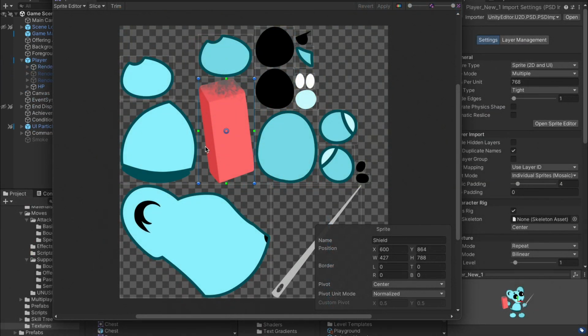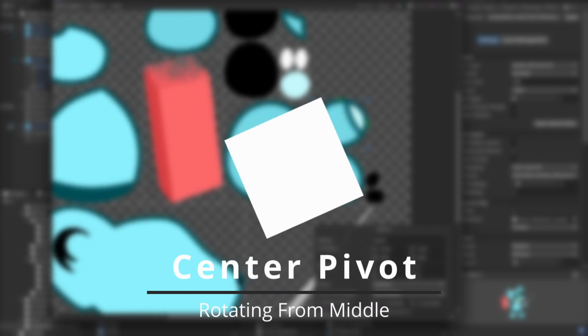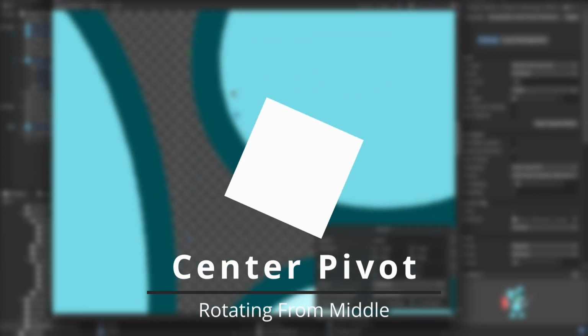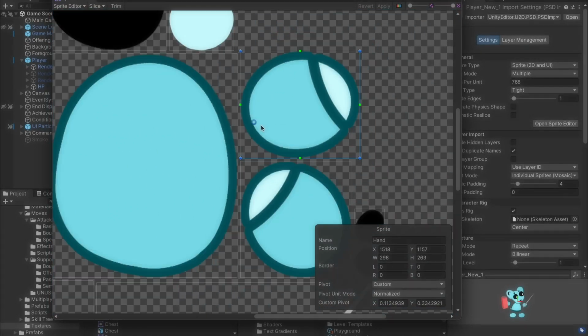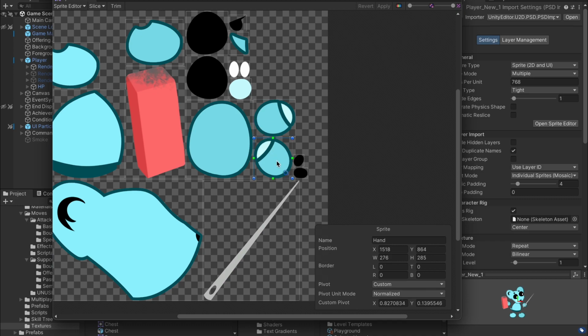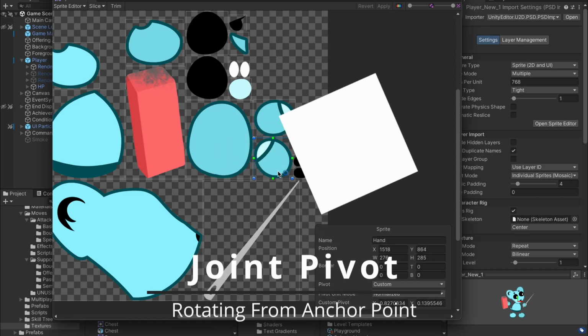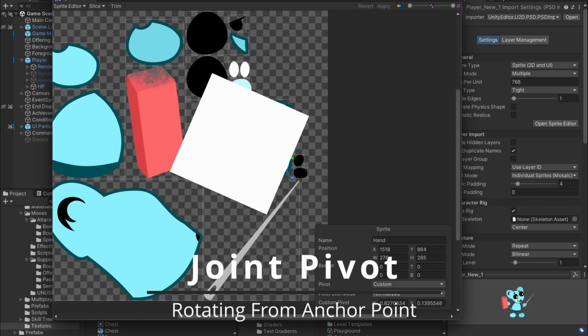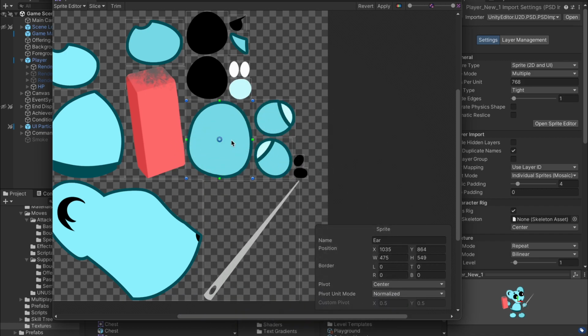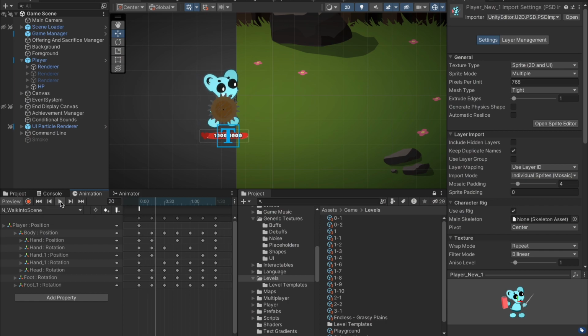To begin animating the character, first I have to define the anchor points, which tells the game engine how to affect the sprite when it's rotated. By default, Unity pivots the sprite by its middle point, so it rotates how you would expect an object to normally rotate. But for these joints, I don't want the anchor to be in the middle, since that's not really how body parts work. Changing the anchor point on Unity is quite straightforward. You just open the sprite editor, move this blue point to where you want the pivot to be, and then it magically works. Using these anchor points, here's the walk animation.